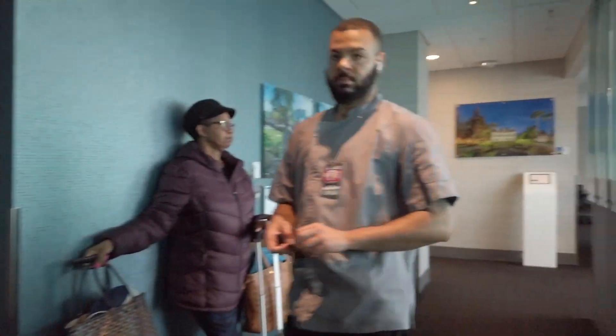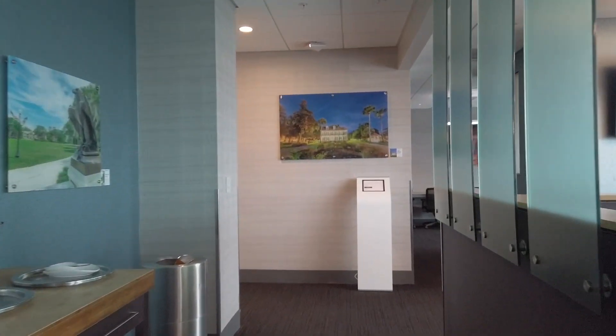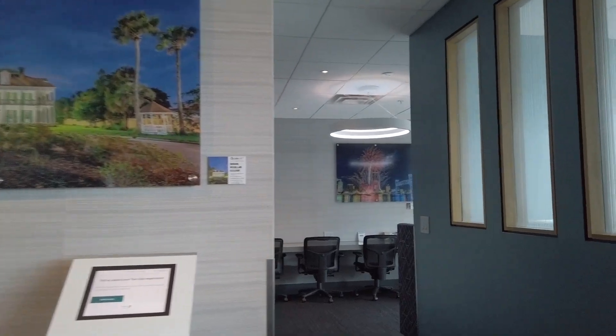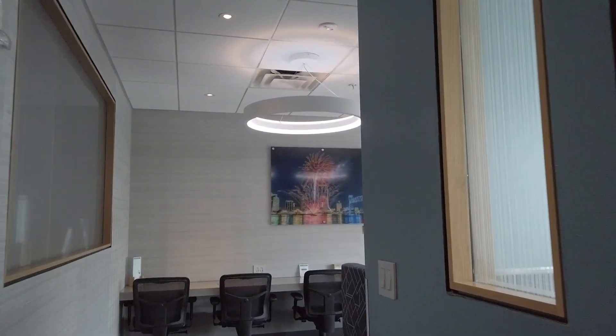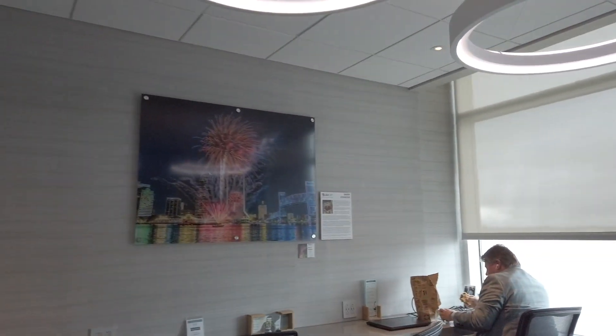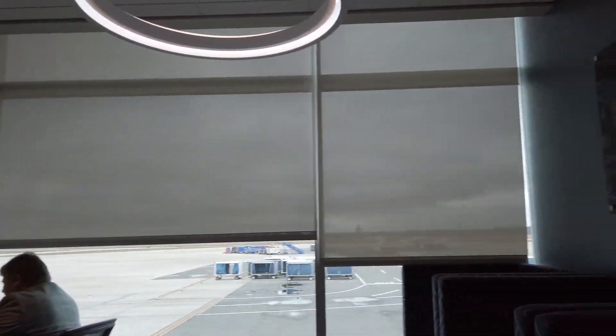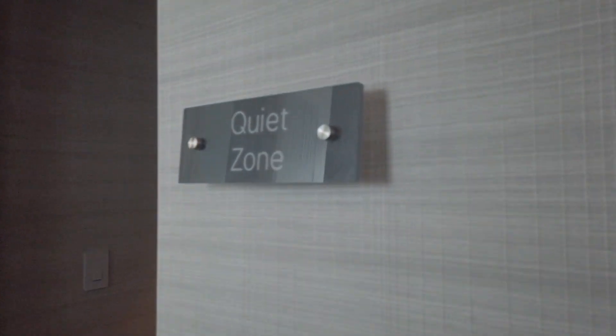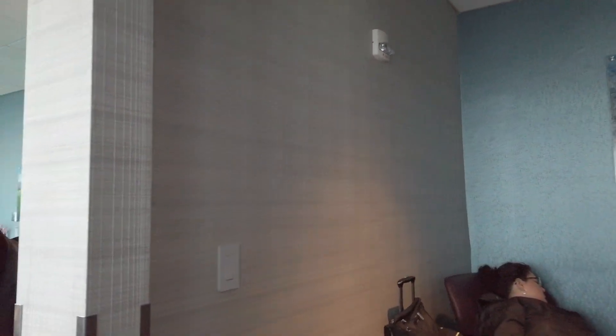To the right we have some bathrooms, and there is a shower here, but we were unable to access it today. Further back there's more of a workstation area where people can sit and do their work, though I don't think they have a printer if you need to print items. They have more secluded seating in a cubicle style, and then there is a quiet area just to the right — people were sleeping, so I chose not to record them too much.